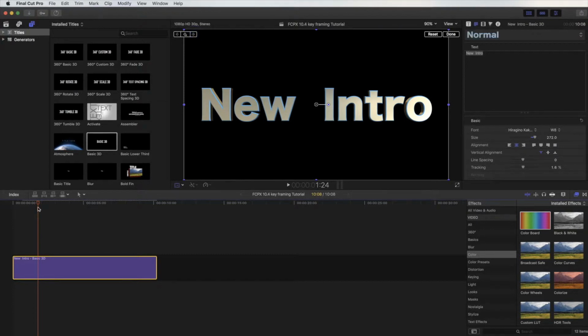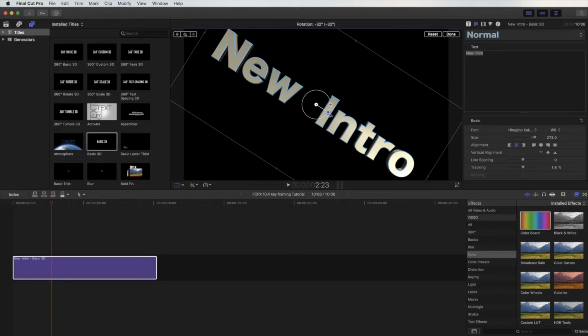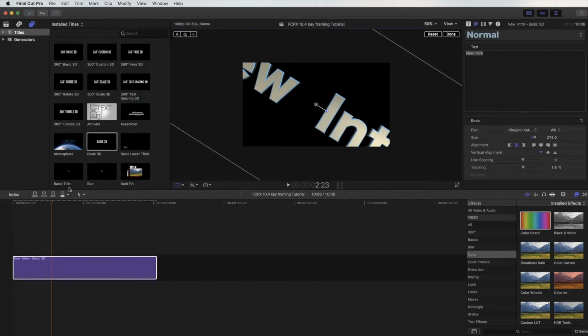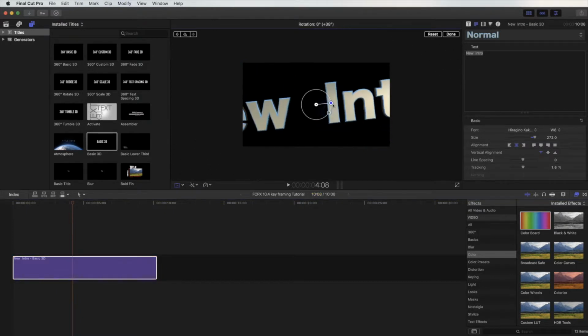And now we move a couple of frames. We move a little bit, and we move this text like this. Let me just make this bigger. And now we move a couple more seconds, and we pretty much turn it this way, the other way.